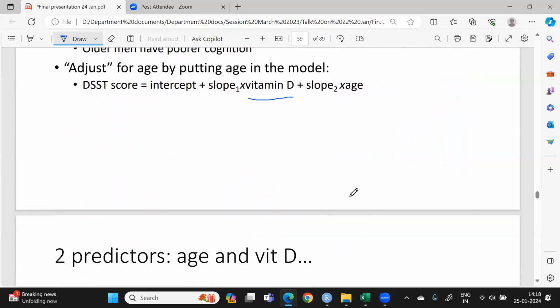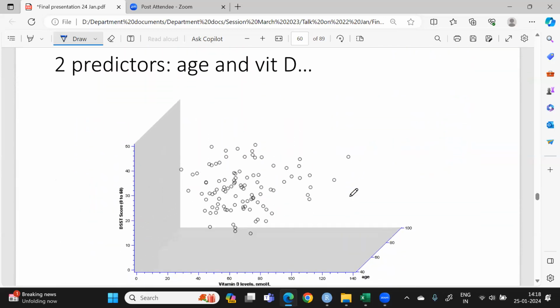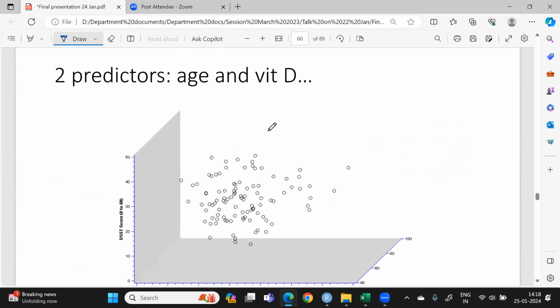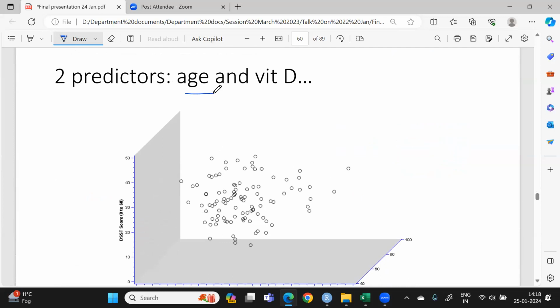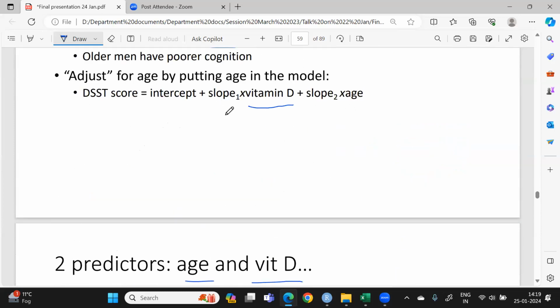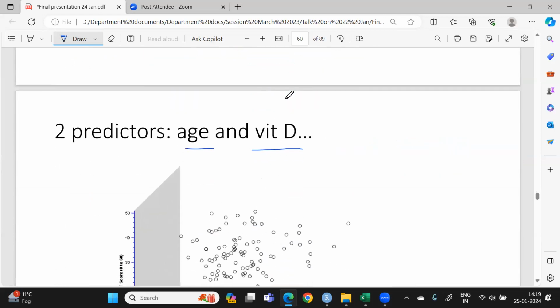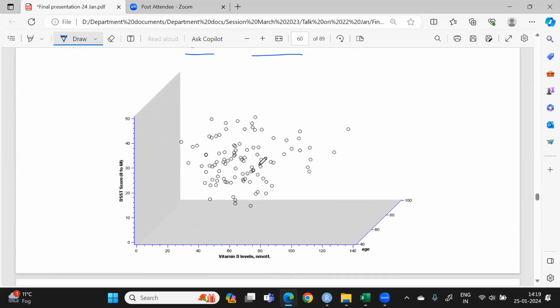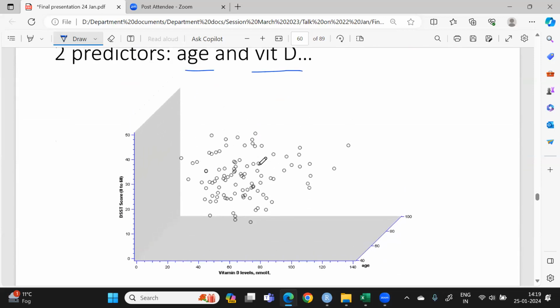Here you can see the graphical representation, in which we have considered two variables, age and vitamin D, on the right hand side as explanatory variables, and DSST score on the left hand side as the dependent variable.